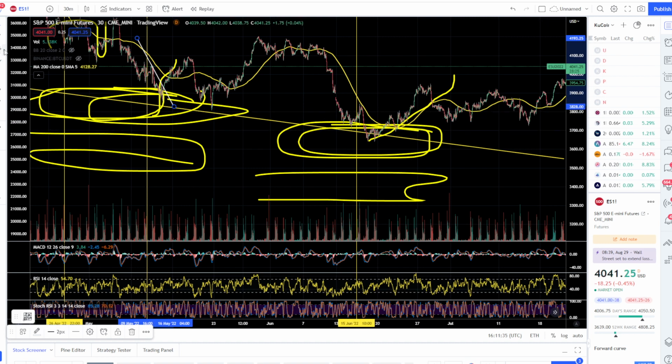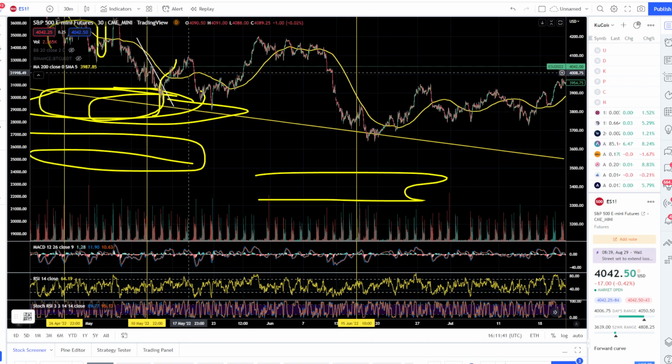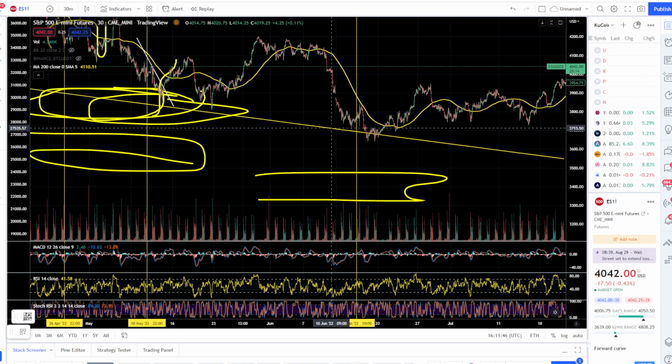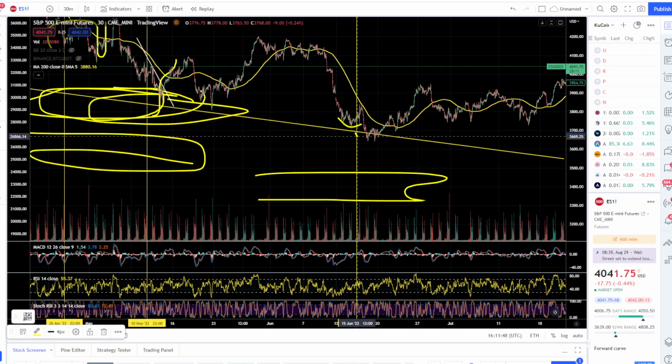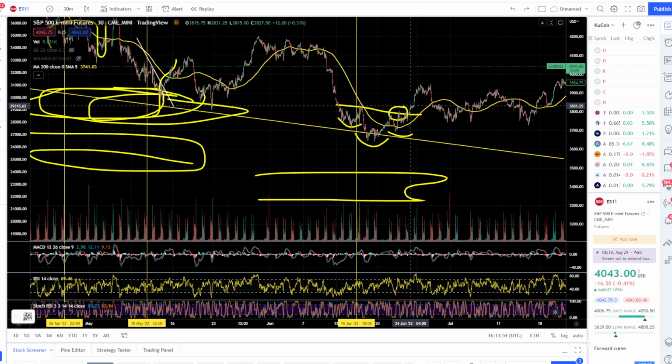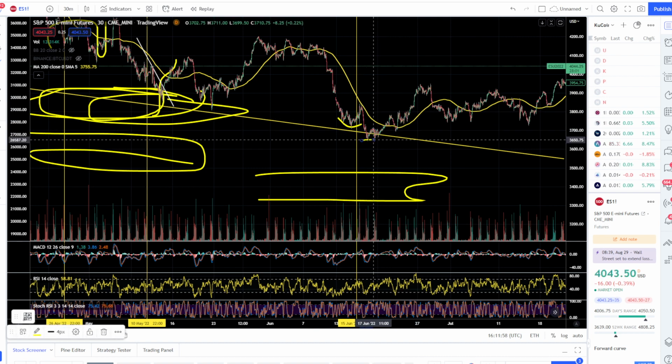Here you had inverse head and shoulders, but these learning ideas are what you have to polish your skills on. So you have shoulder, head, shoulder, but you would have been waiting all the way up here. You would have missed half the move. So if you notice, the key here is on the 30-minute chart, you got this double bottom. And so double bottoms are good reversal ideas, okay?